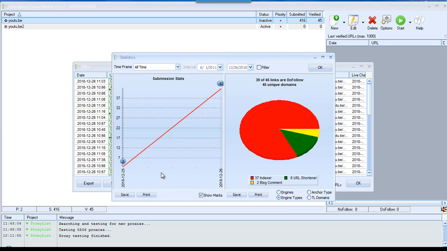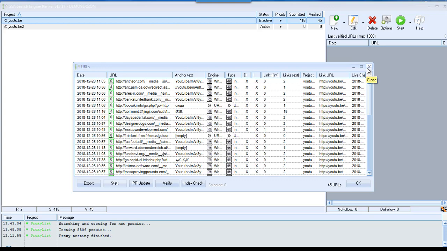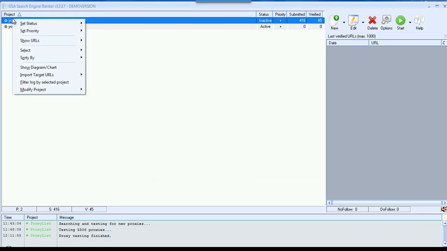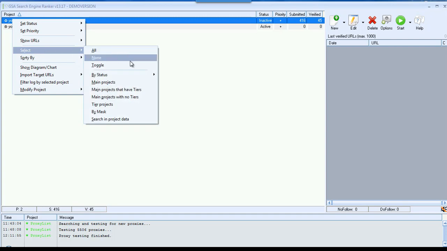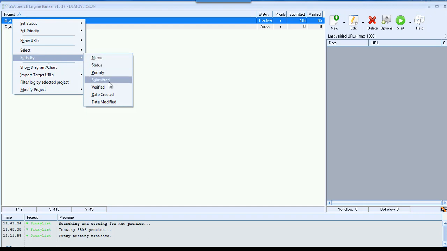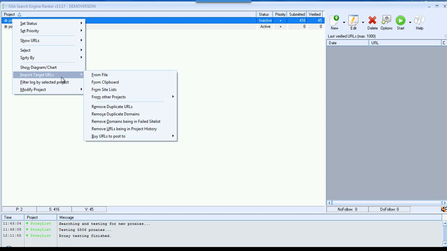This is the most important feature of GSR. Let's close this one and select main. We can select predefined projects, tier projects. We have a lot of options here. You can sort by submitted, verified, date or modified, show diagram chart, import target URLs.